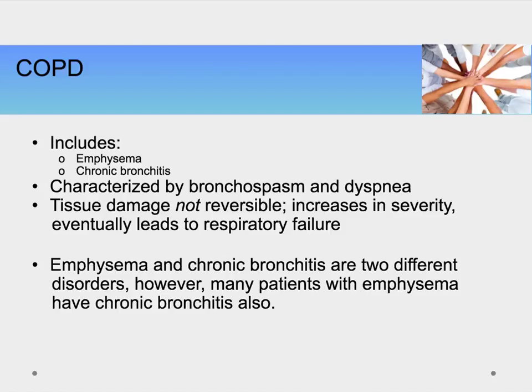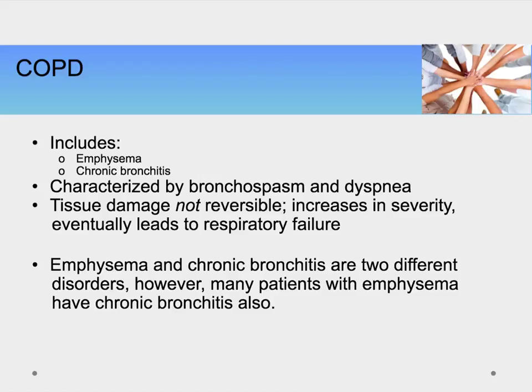COPD is one of the most common chronic lung diseases. It affects about 30 million Americans. Its incidence is rising. It now ranks 4th among the major causes of death in the United States. The causes of COPD include cigarette smoking, recurrent or chronic respiratory tract infections, allergies, and some familial and hereditary factors. Some occupational and environmental exposures can lead to COPD as well.